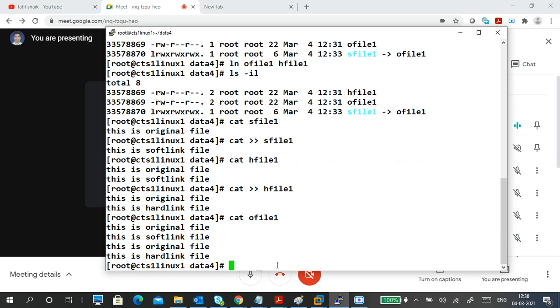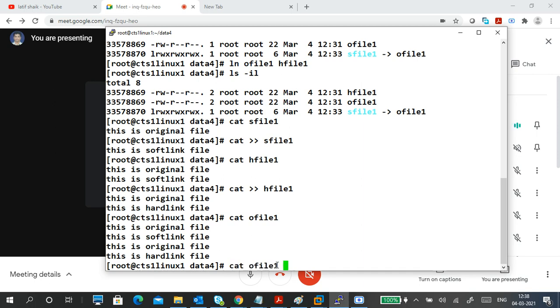Can you see what are the two lines I added? It is there. What are the two lines added into the original file? It is there. So totally 4 lines have come up. So if you add data to any of the files, or if you modify any of the files, the modification is there in all the files. Okay, but the softlink file won't store any data. Softlink file is linked to the original file, so whatever data is added to the original file or a hardlink file or a softlink file, we can see the same data only. We can see the same data from any of the files. So that is the thing.